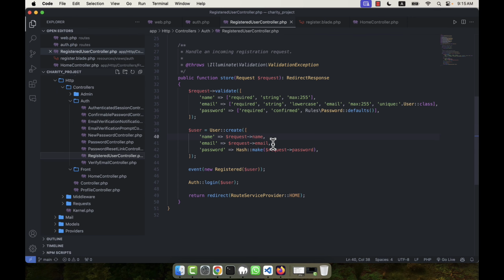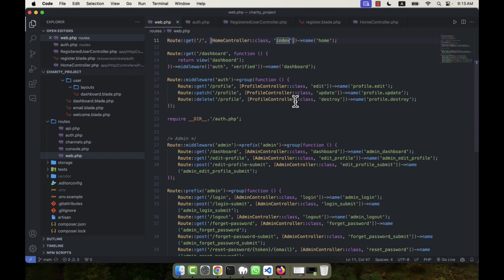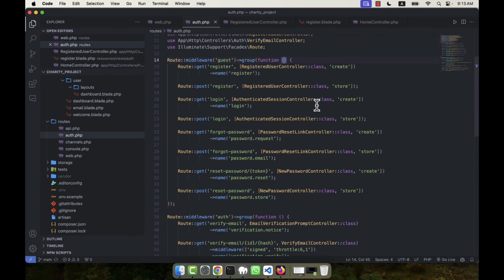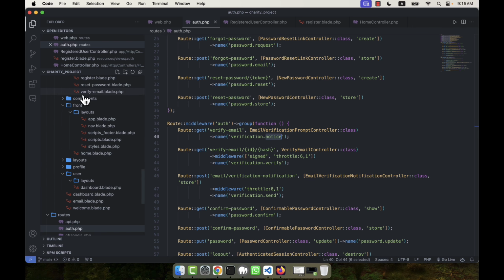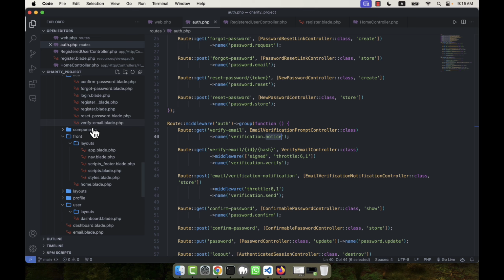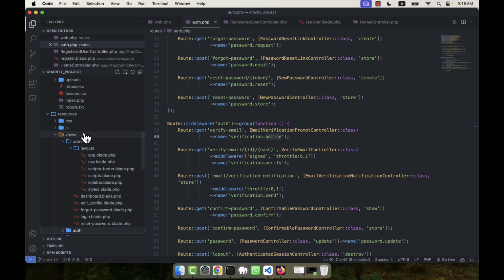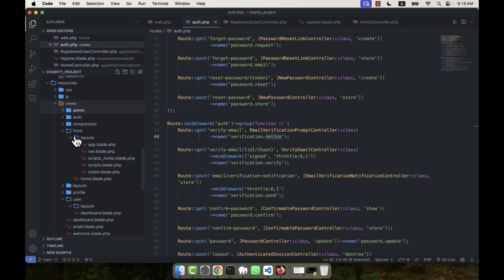Okay, I am going to do one thing, that is verify email. Let's check from here. So in the auth.php, where is the verify email? The verify email is this. That means verification.notice. So here in the layout components, okay, what is the views file?